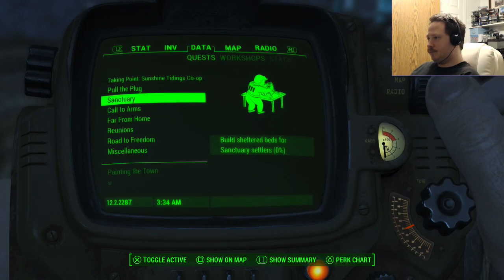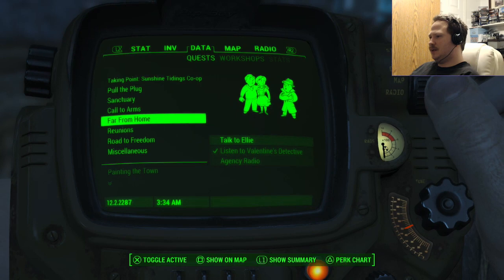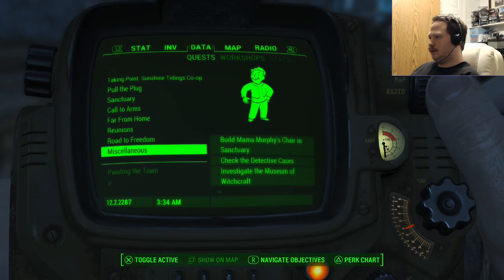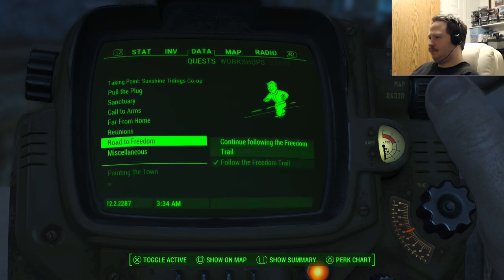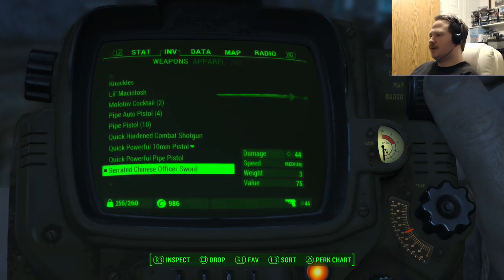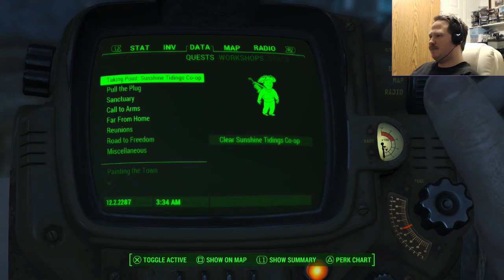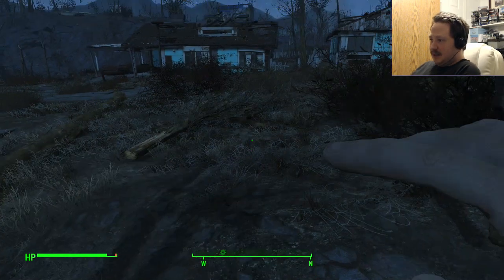Sanctuary. Call of Arms. Paladin. Talk to Ellie. Reunions. Okay. Well, what we're going to do briefly, I'm going to go back here and store some of the stuff that we've got on us, because we got a lot of stuff.